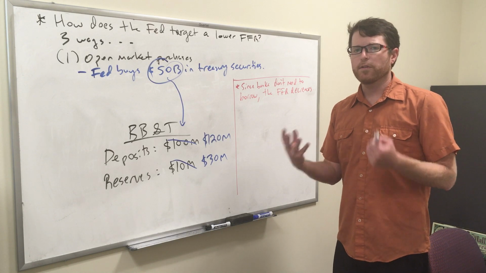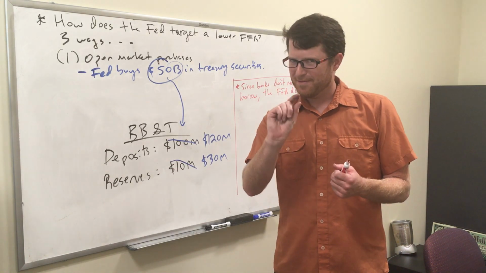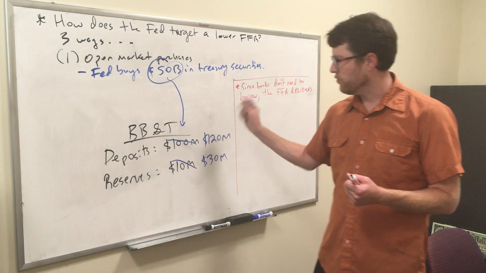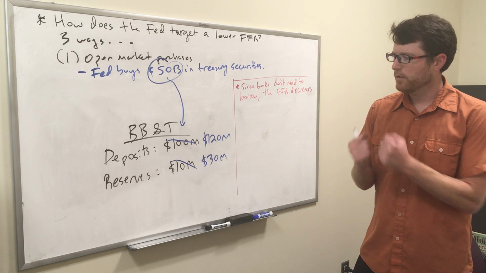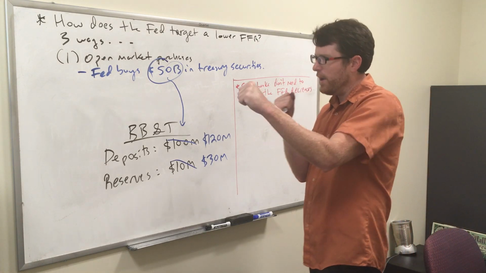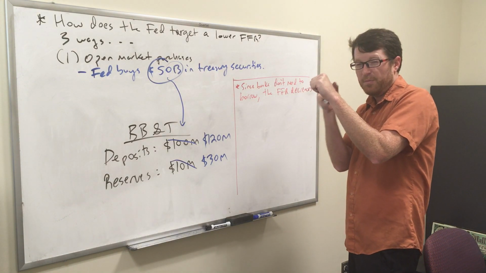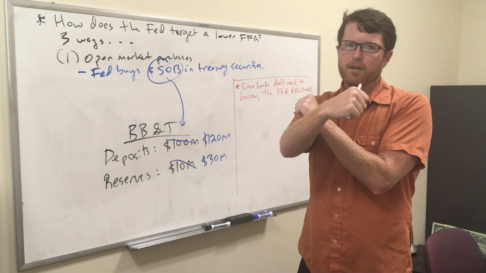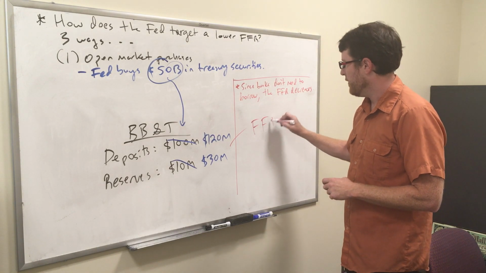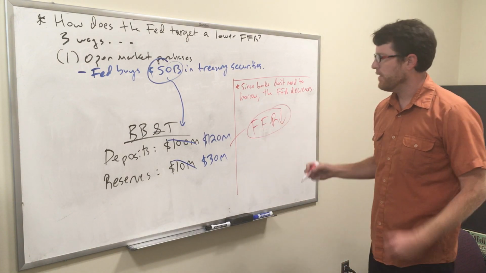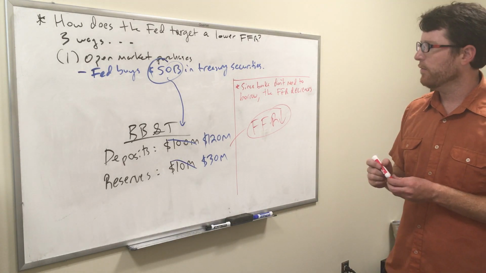Okay? So since they don't need to borrow, the only way to get other banks to borrow from you is to give them tiny little interest rates. So this is going to drive down the federal funds rate and increase the money supply. Okay? So just like I said with the two punches, punch number one is to do the open market purchases. That increases the money supply right away. But the more important punch is that second one. The second one is the fact that now the banks drop the federal funds rate. And that's going to create even more money because now banks are going to get really aggressive with their loans. Okay? So that's one way this would work.